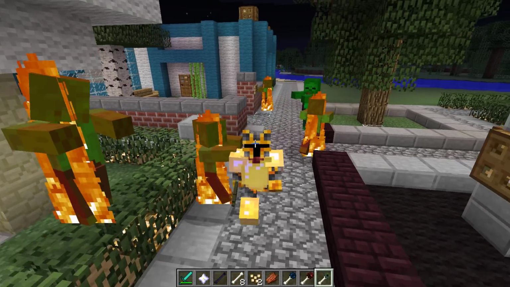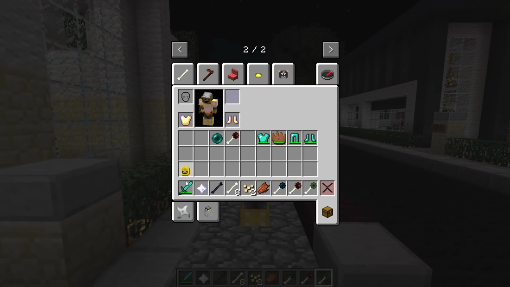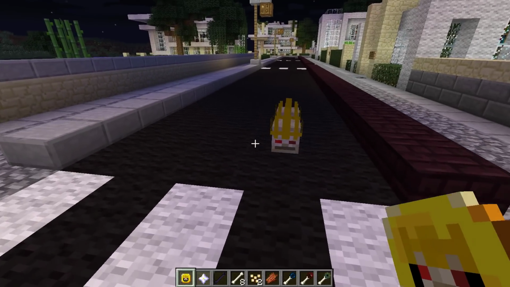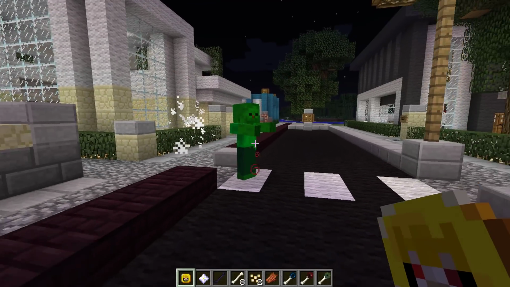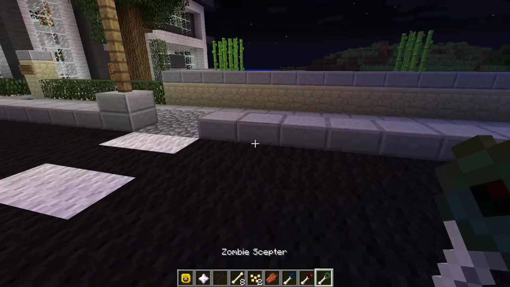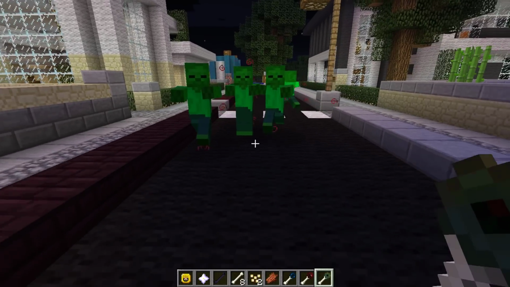Not bad. This is awesome. But I wonder what the Lich trophy is. Should we get this one out? And what is it? It's the Lich's head. Cool. This is awesome. Well, my little zombies are loving this so much. So I'm definitely going to love this Scepter because I've never had a Scepter that spawns zombies that fight for me. How cool is that?